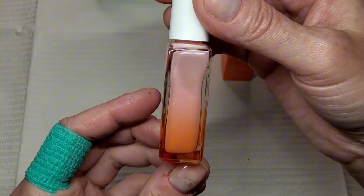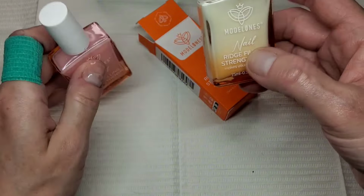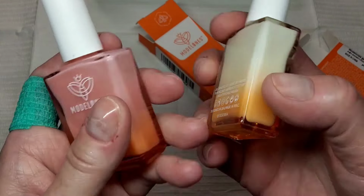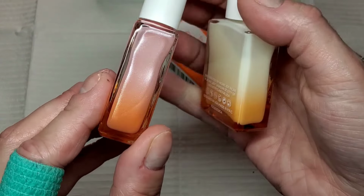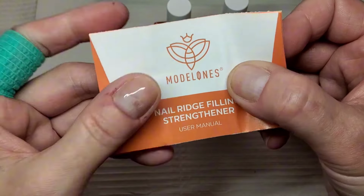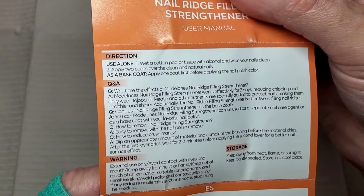I do love these bottles as well, and I was having a little nosy on Amazon because I don't normally use products like this, but because my nails are so thin at the moment, I thought I'd try it. And having a nosy on Amazon, I thought this was the best value for money. It was cheaper than 90% of the ones on Amazon, plus this bottle was a lot bigger than a lot of the other ones on Amazon as well.